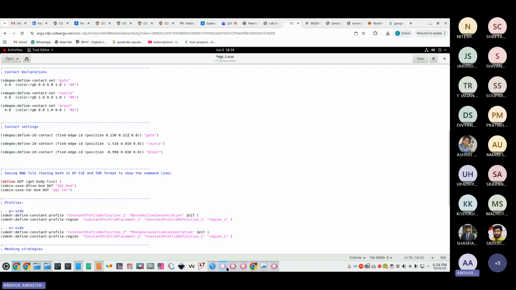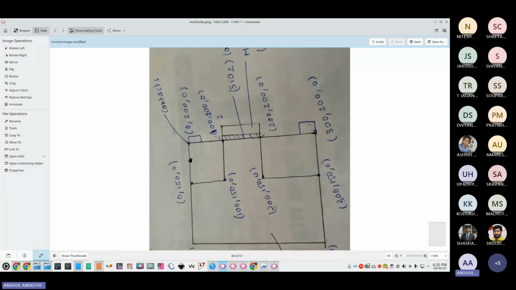Similarly, if I see the source and drain, it is tricky. This is the aluminum I have applied for the source and drain. This is 50 nanometers, and this is also 50 nanometers. If I want to apply the contact at the center, half of 50 will be 25. So in the x direction, the point will be 25.